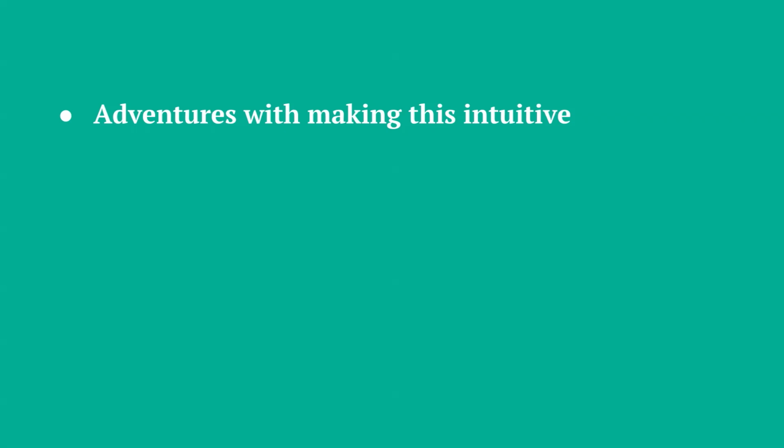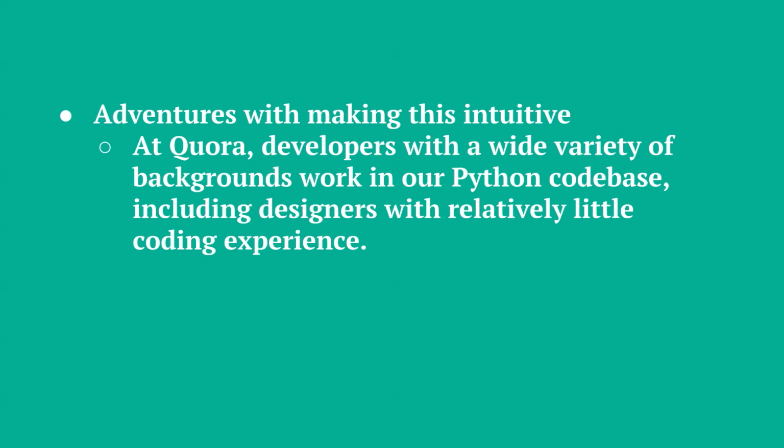A few adventures with making this intuitive. For some background, at Quora we have developers with a very wide variety of backgrounds. A lot of people at the company code. We have a design team with a lot of folks, some of whom had never touched Python before they joined Quora. And we build a lot of frameworks to make it really intuitive for them to ramp up quickly and to be able to prototype their own designs. So an important design constraint for us, and a big part of why we cared about constraining the API the way I talked about a minute ago, is that designers be able to dive in and use it and not have to think in too much detail about everything that's happening at the system level underneath. There are also people in other roles at Quora who drop down to code occasionally, and the easier we can make that for everyone, the more effective the whole company is.